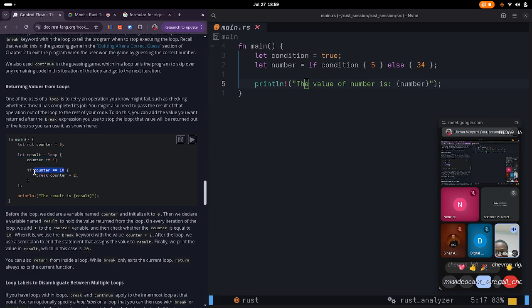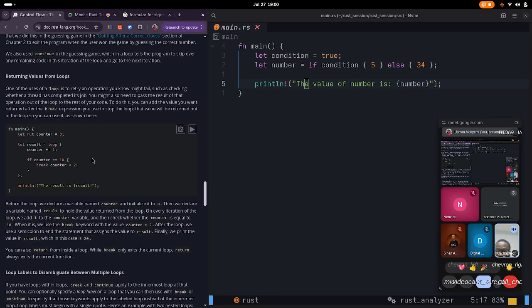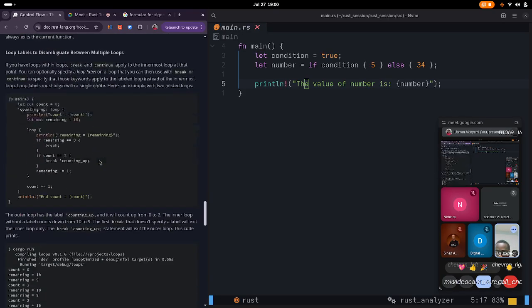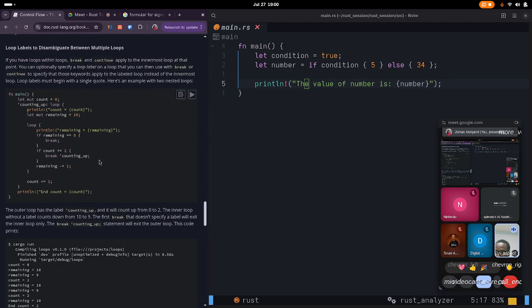If the counter is 10, it comes inside the bracket. Then you are saying break this loop, and you return counter multiplied by 2. This is a particular syntax you will see somewhere. It's also important that this loop is going to loop continuously, so you have to have logic that breaks out of the loop.